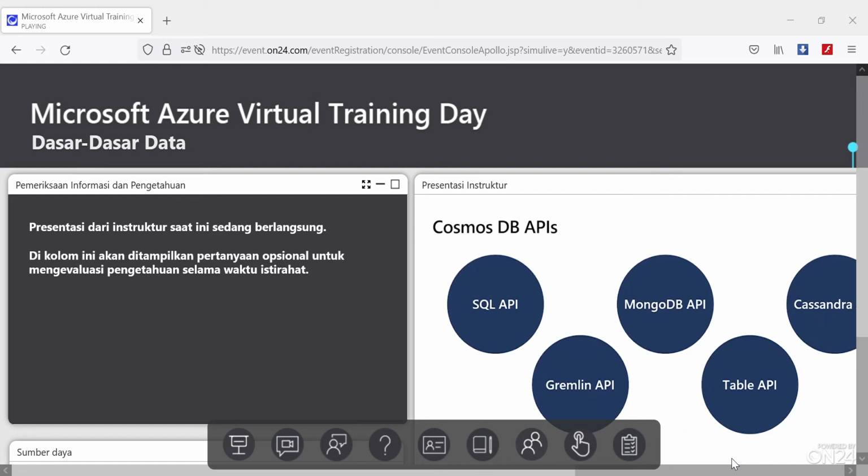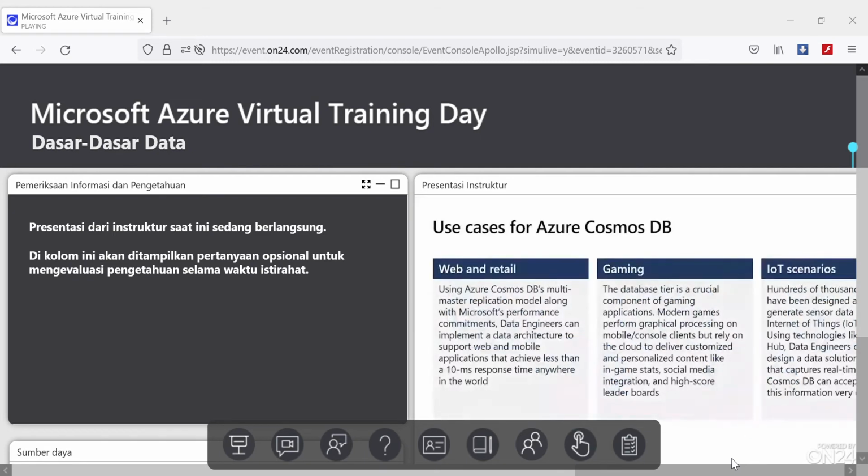Now, the main use of the Table, MongoDB, and Cassandra APIs is really to support any of your existing applications that are already using these kinds of data stores as their data tier. So if you're building out any new applications and databases, you should really use the SQL API or the Gremlin API.